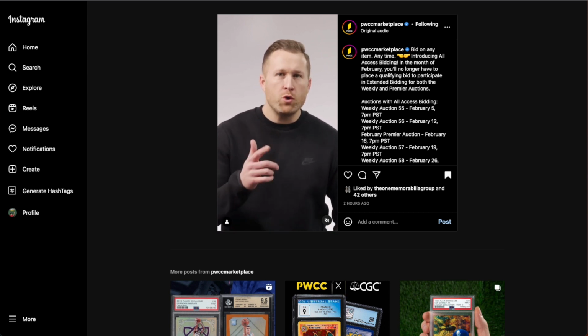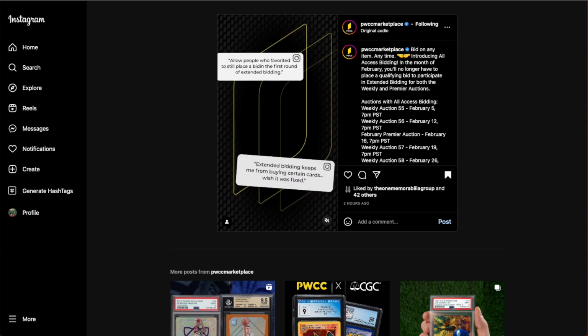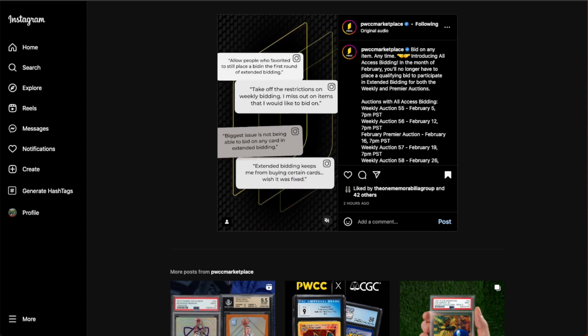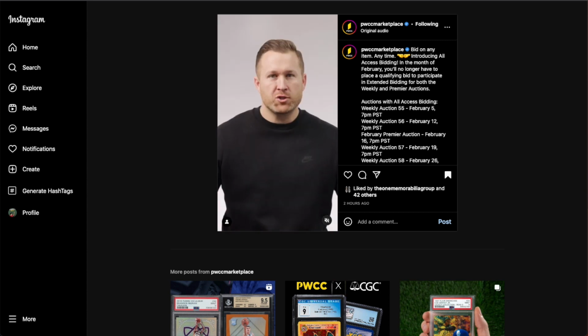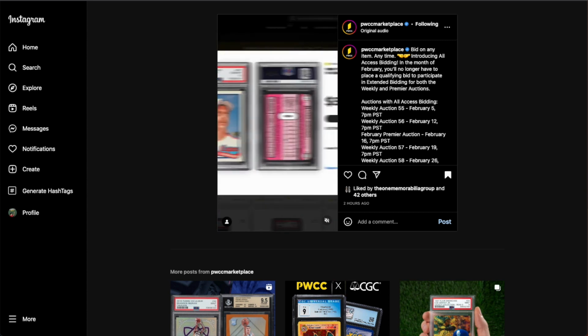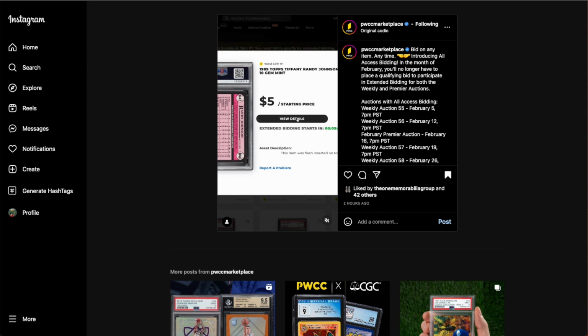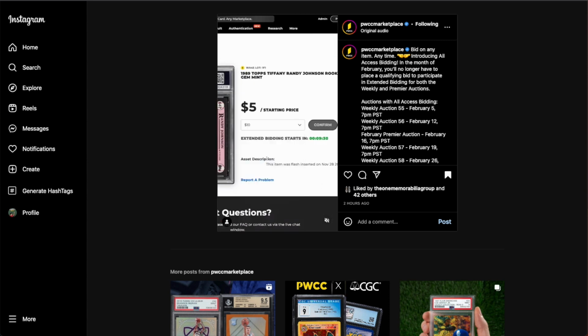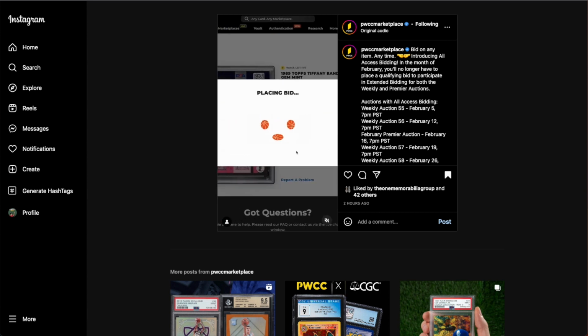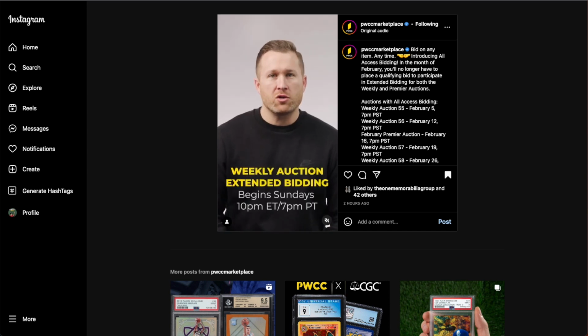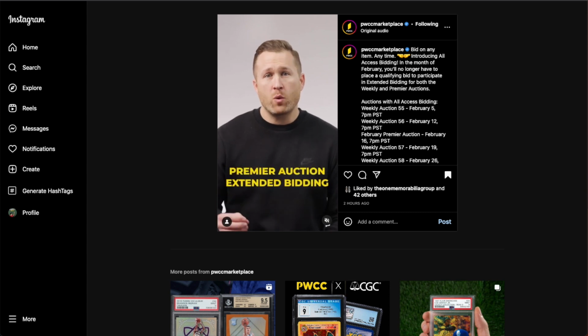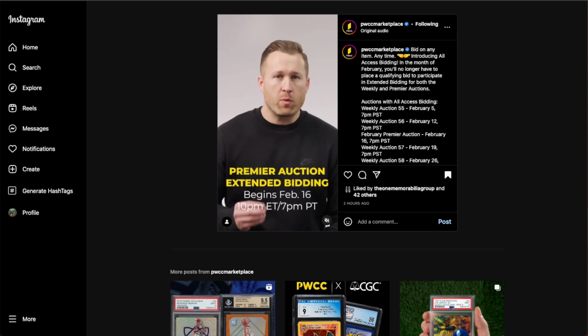The biggest reason I'm not a fan is because it immediately removes one of the little tactical things that you have to do. The whole qualifying bid thing, just to explain it for the unfamiliar, is they have a whole segment of extended bidding where once it passes a certain threshold and the countdown timer reaches zero, you had to have placed some kind of bid on the item in order to continue bidding into extended bidding. The first segment is half an hour, and then it goes on, I believe, another half an hour, and then goes to 5-minute increments, and then it gradually speeds up until the auction ends and there are no more bids. Once one of the timers runs out and there are no more bids, then whoever is the lead bidder at that point wins the auction.